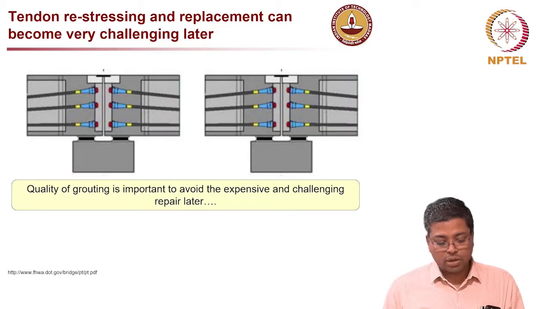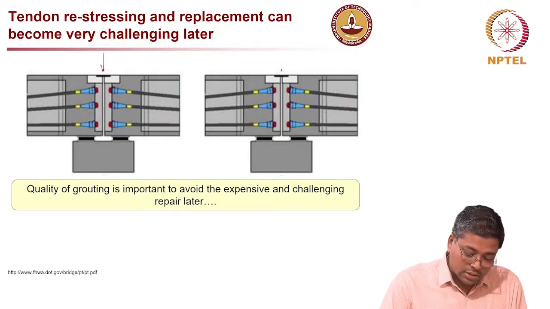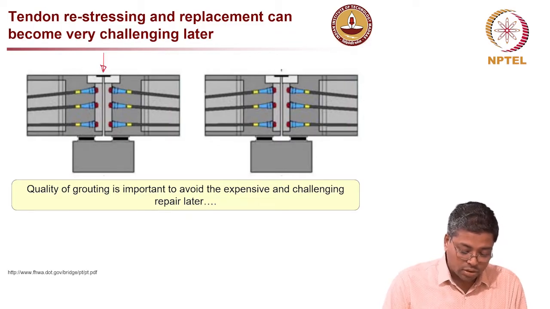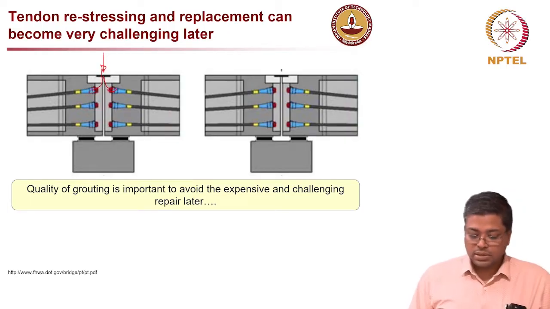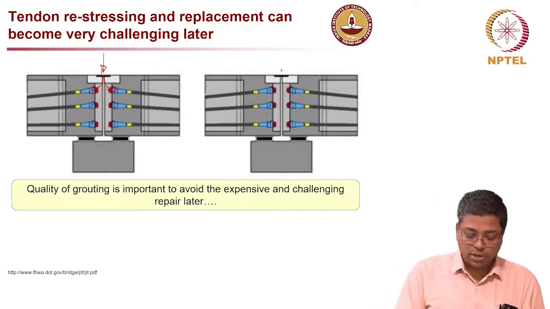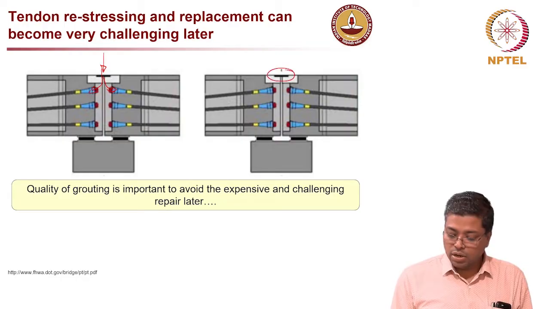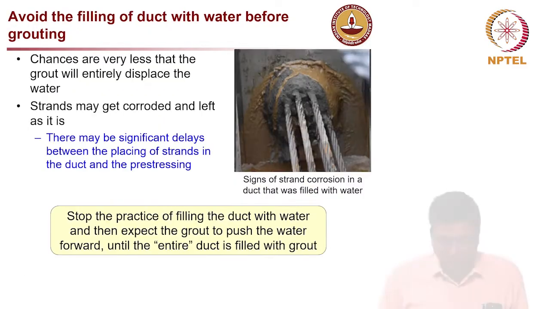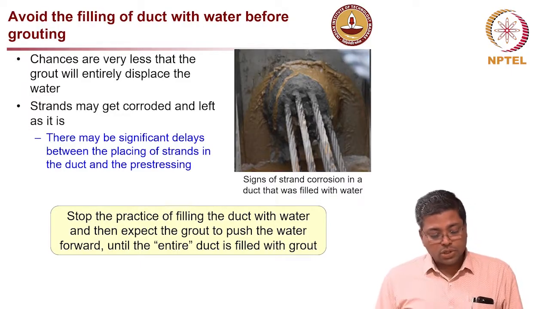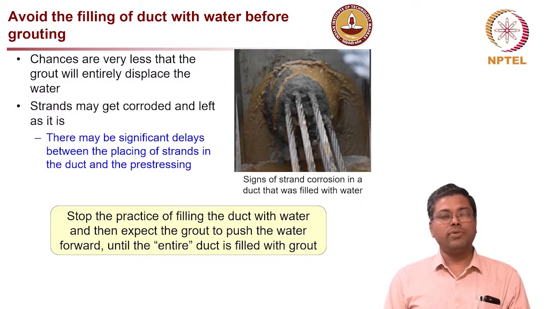This is an example showing where the water can come in. This is an expansion joint between two girders. Water can come in and enter this way. So this is a severe issue. This must be avoided, and we need to make sure that there is a very good protection mechanism to prevent the entry of water.